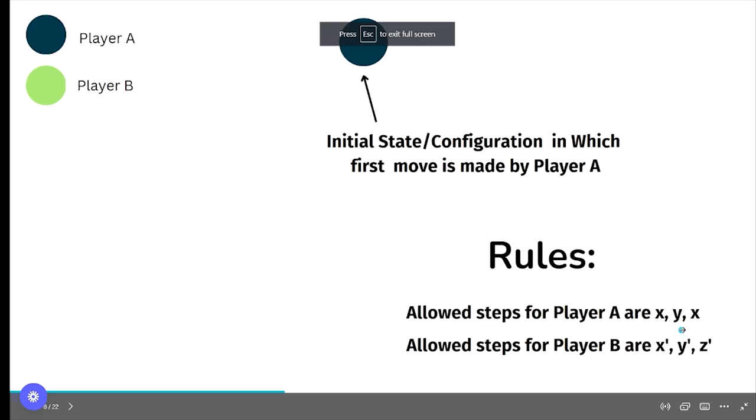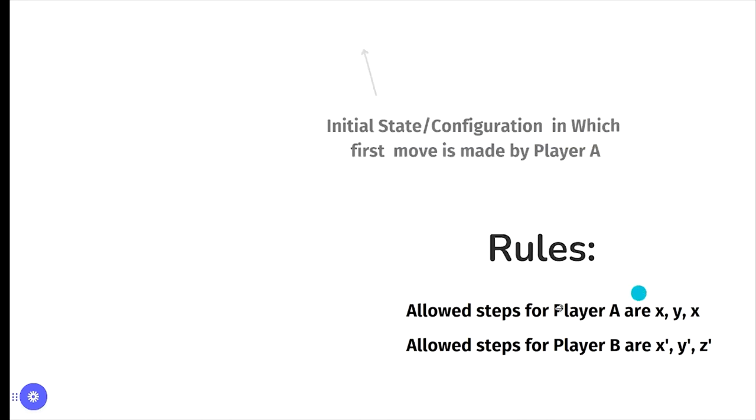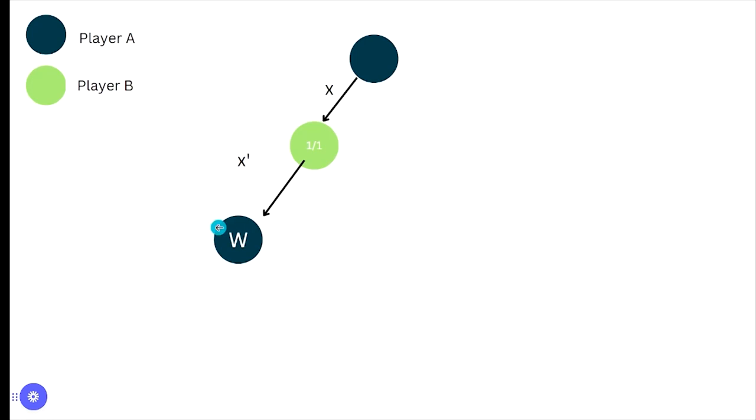Now let us understand MCTS with an example. In order to make the analysis easy, we have reduced the state space to just 3 moves per player. So this defines the initial configuration of the board in which player A will be making a move. Since it doesn't have any child, it will expand a node corresponding to move X, and let's suppose that the move by B leads to the winning state of A. So it will propagate back and update the node's value. We can see that the winning percentage corresponding to move X is 100% after the first simulation.